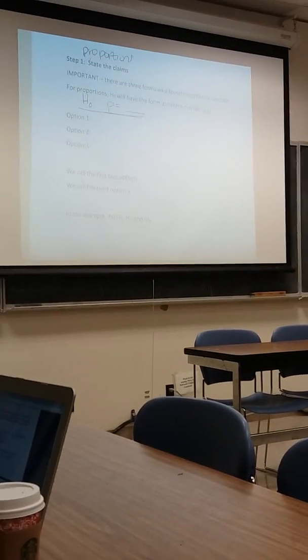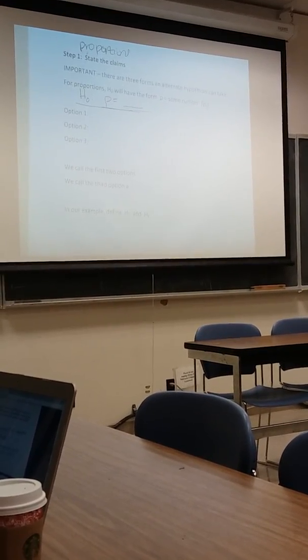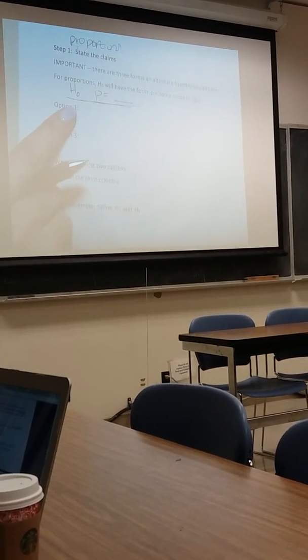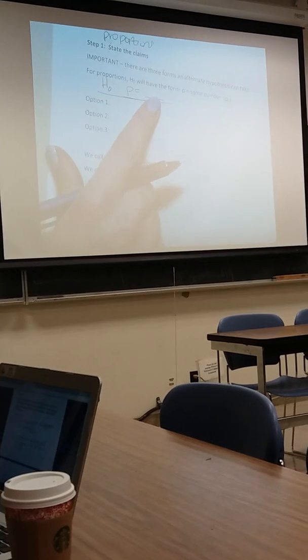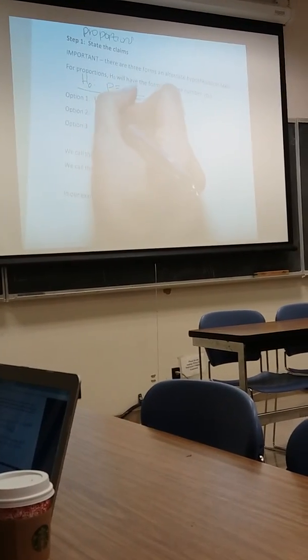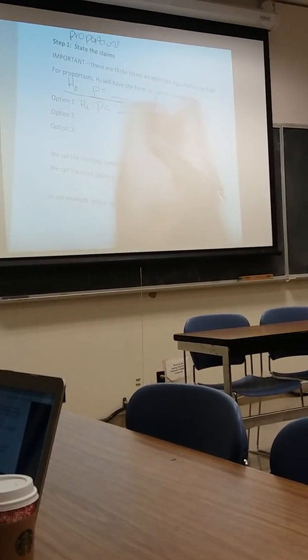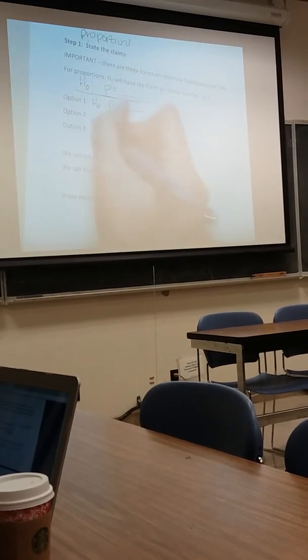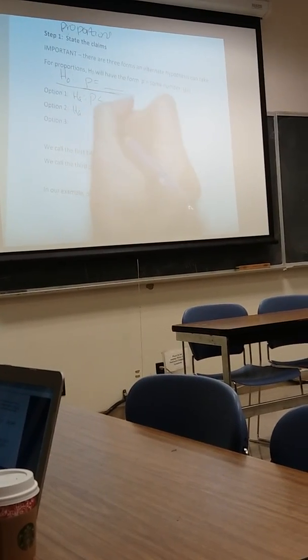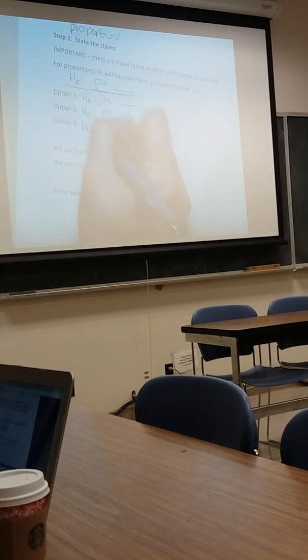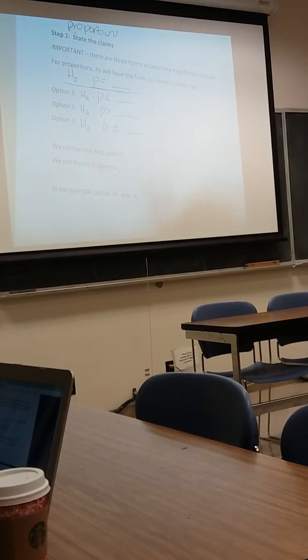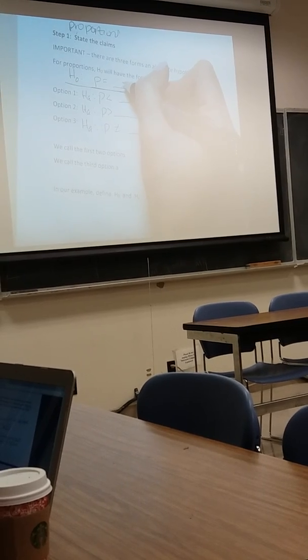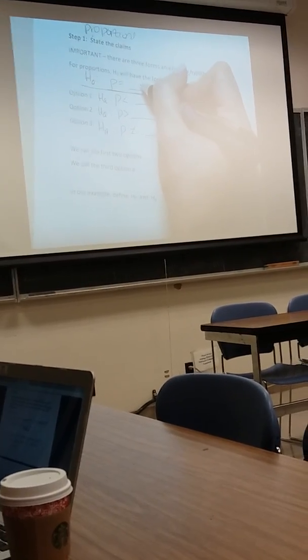The alternative hypothesis we can write in three different ways, because remember, this is what we suspect is happening. If P doesn't equal whatever this number is, the alternative would be P is less than this number, or P is greater than this number, or we could just say P is not equal to this number. I'm just going to call this number C, just to put something there. It's just a number, but it's the same number.